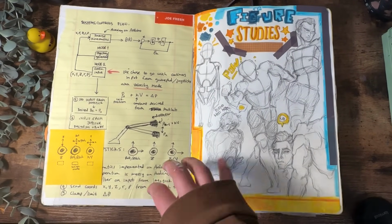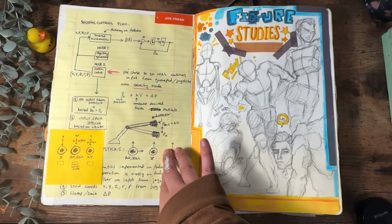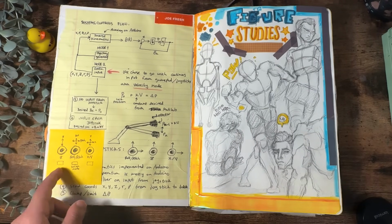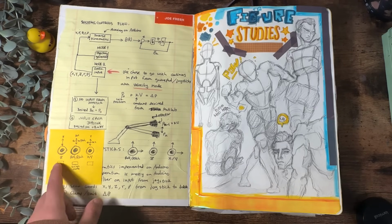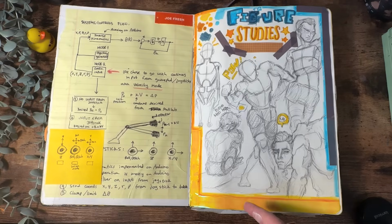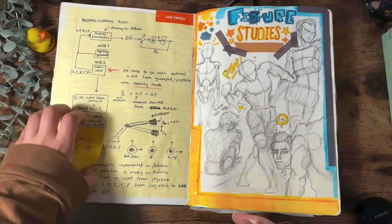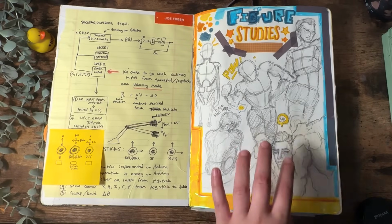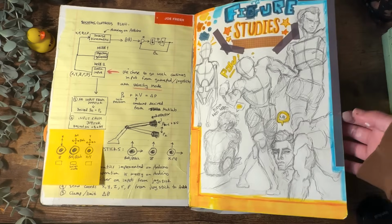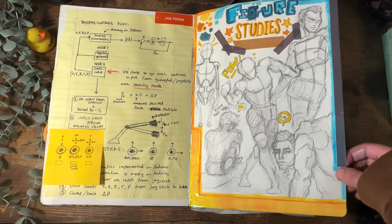This is, I think, the paper from my fourth year project. We were making a robot arm, so I had to learn about roll, pitch, and moving in the Z direction, the X, Y direction. So that was traumatizing. It's just a bunch of notes. Anyways, this is some figure studies. I thought I was going to be one of those studious artists, but it didn't last very long.